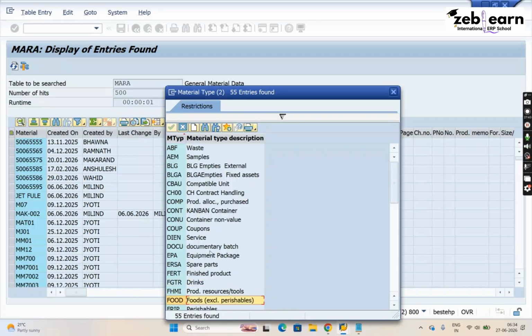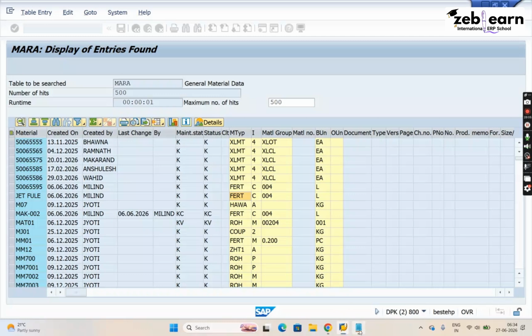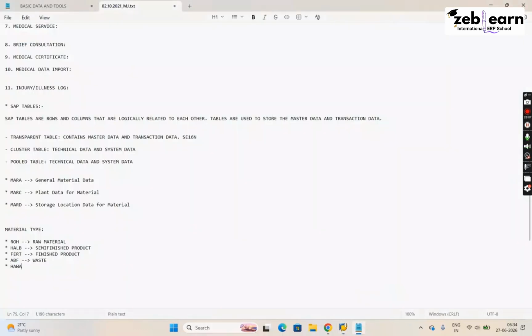You don't have to remember everything, but at least some basic material names. Like here, HAWA is trading goods. Semi-finished product, I told you, HALB. There is a food product. There is a pipeline material. There are different types like that. Let me also write here: trading goods is also a material type.